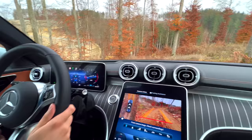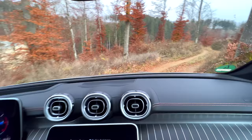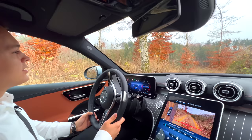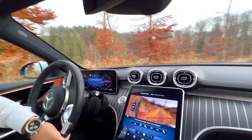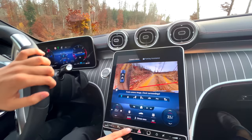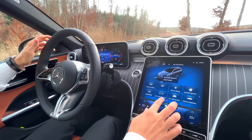And I feel the car is slowing down by itself because of the off-road setting. This is amazing. Because the DSR is activated, so let's deactivate it. I will press the vertical button for the settings and go to downhill speed. I will turn it off. In this way, I can go downhill with my own pace.